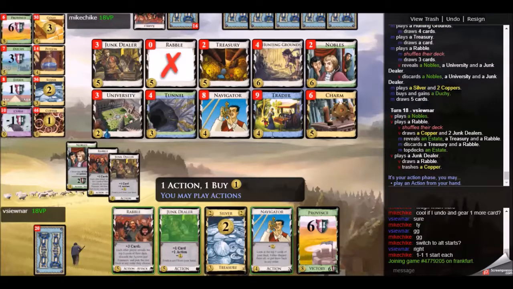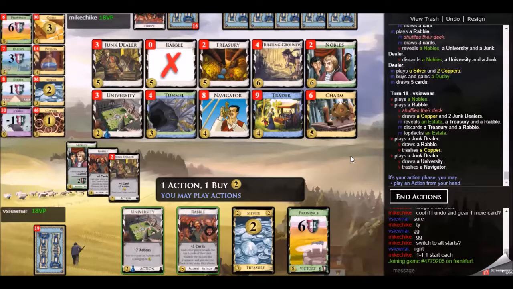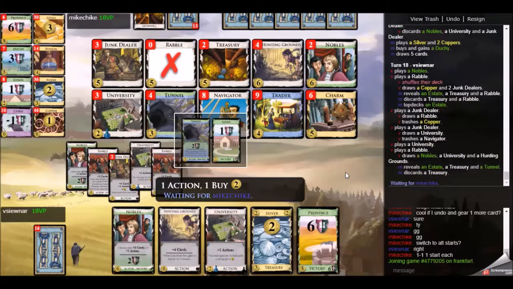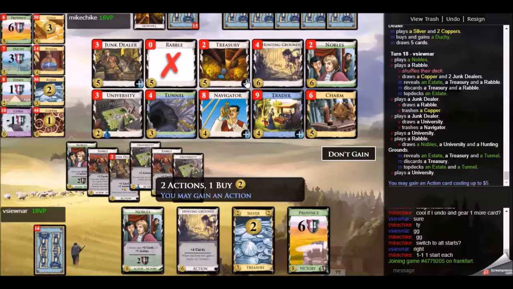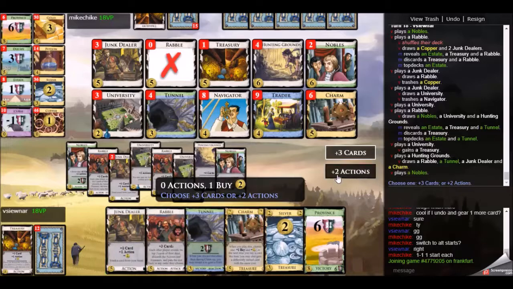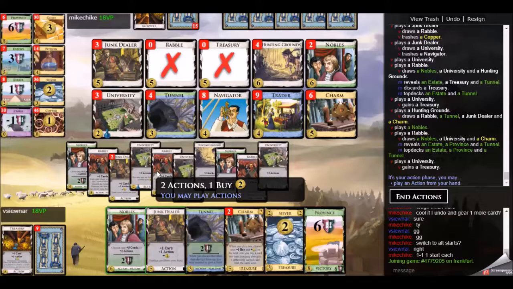And I have to play both these junk dealers to have a chance of kicking off, and I do manage to find a university. Obviously killing the navigator here because I can replace that very, very easily. So here again, I do think about going for the end of the game. I choose not to. I don't know what this rabble is drawing me into, but here, seeing this hand and seeing my opponent get pinned by the rabble with a tunnel and an estate, I decide to go for it. Because I had the hunting grounds drawing 4 cards plus another rabble in my hand, I decide to go for the win, and it comes through this time.